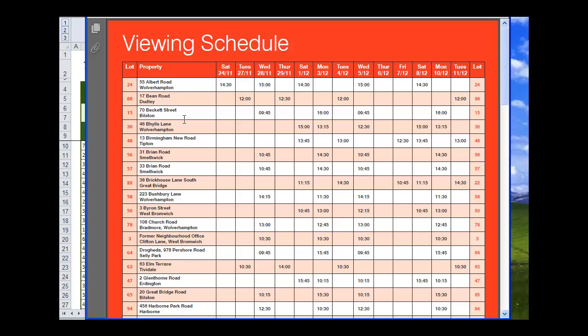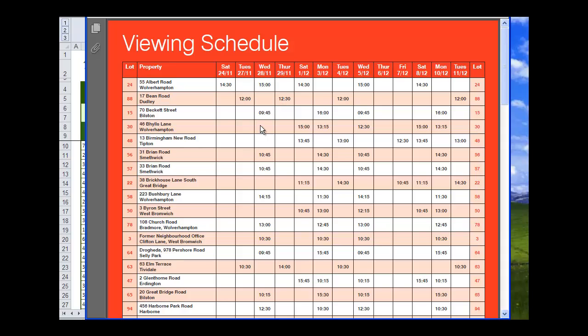As I say, it's inside the auctioneer's website. You can download it, as I've done, as a PDF file, and the idea is to view as many properties as possible on the day when the most properties can be viewed, and then if you need to, you go back on a subsequent day, and this is why we have the 4 viewing days inside the analyzer.